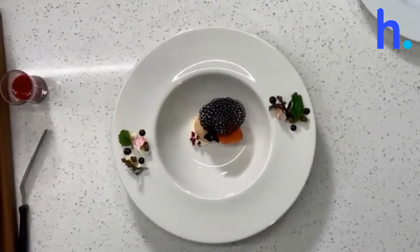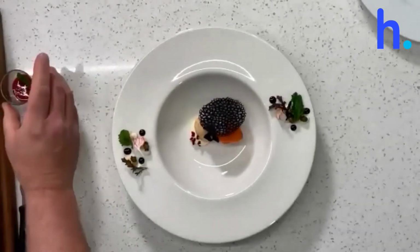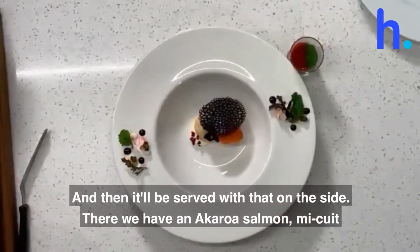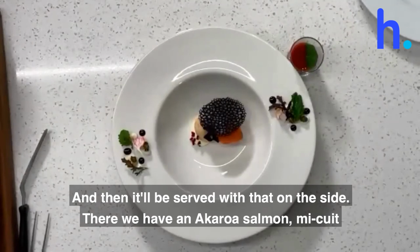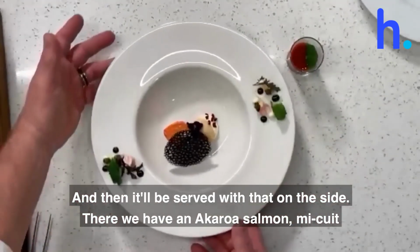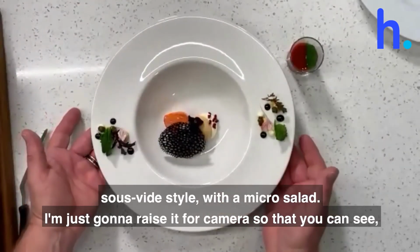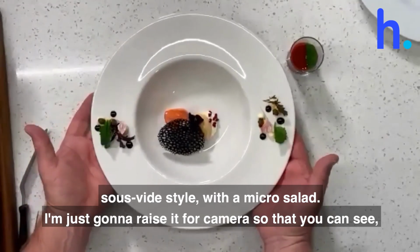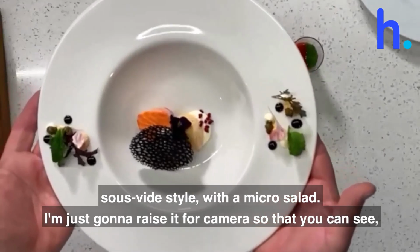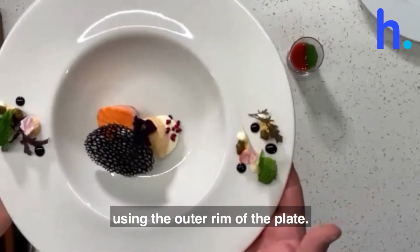And that'll be served with that on the side. So there we have a Korowa salmon, done sous vide style, with the micro salad. I'm just going to raise it so that you can actually see using the outer rim of the plate.